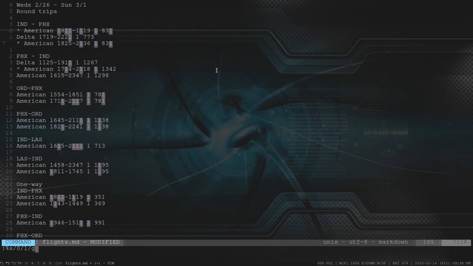This is pretty useful if you're programming because you might have multiple instances of a variable on the same line. But you might also want to give confirmation each time, which you can do with the C flag. That's for confirm. So you say, yes, I want to replace that one. No. Yes, replace that one. No. Yes, replace that one. And when you're done, you can either get all the way through the match set, or you can press Q, and you'll be done, and those substitutions will be done.